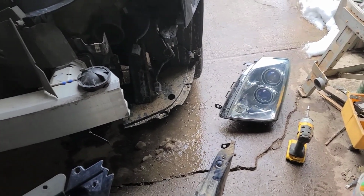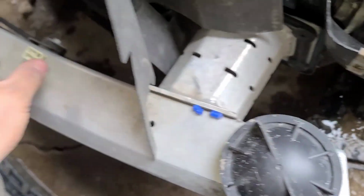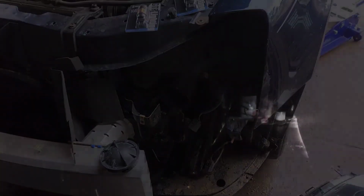But anyway, we'll get my little rubber doohickeys back in and get our keeper back in and get her put back together and looking pretty, and we'll see you on the bright side.